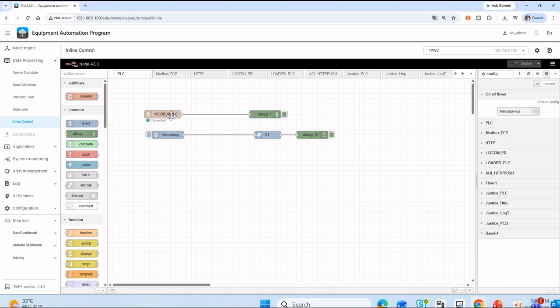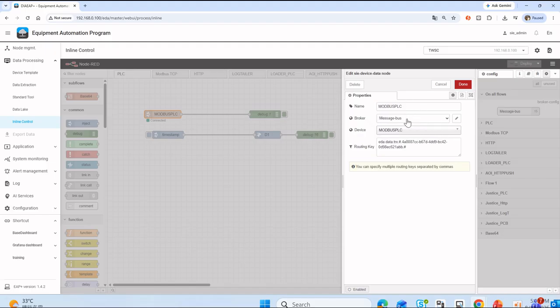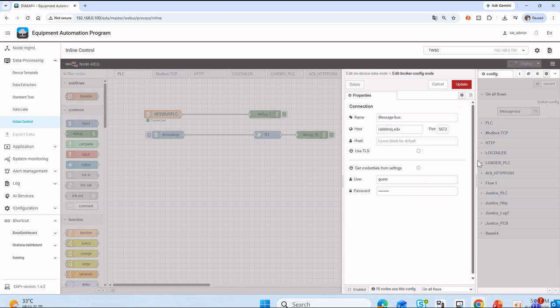And here you will use the SIE device data node, and all the PLC or all the device data will be saved in this message bus in the EAP, and this is the broker setting, and you only set it one time.